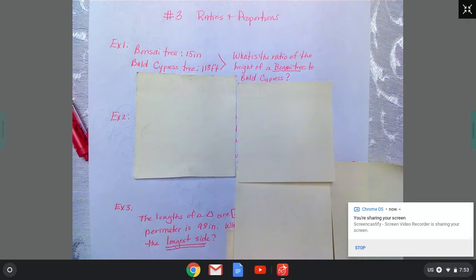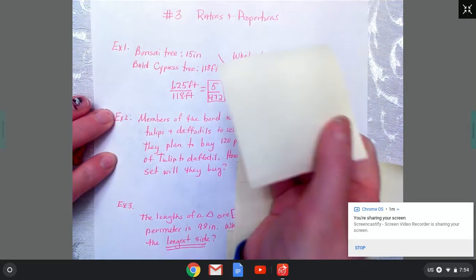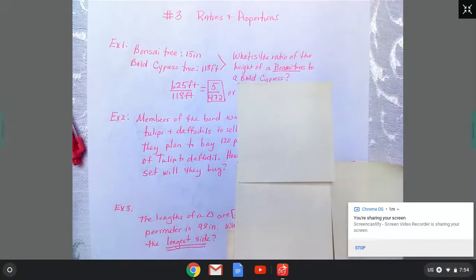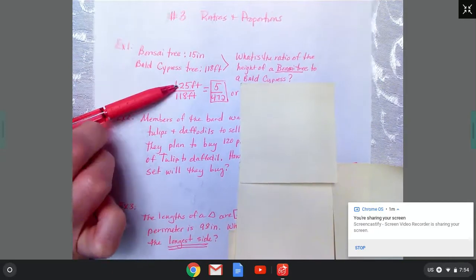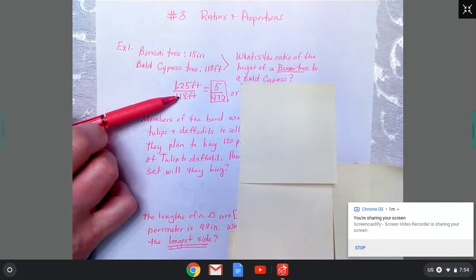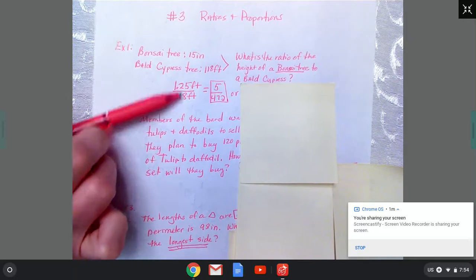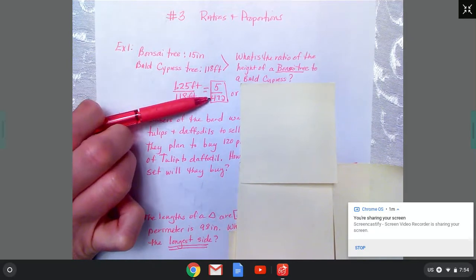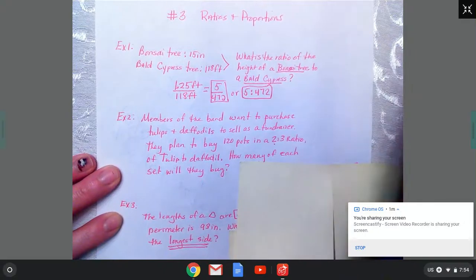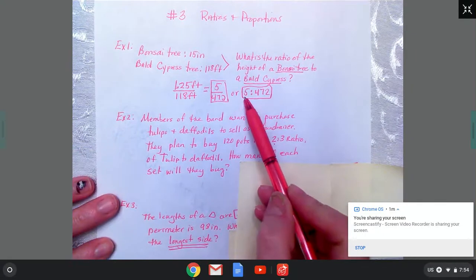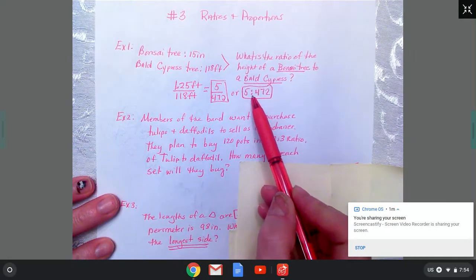Okay, so my first inclination was maybe just to take the 15 and divide it by 12, since there's 12 inches in a foot. So then when I did that, I ended up with 1.25 feet over 118 inches. So I left that in feet, 1.25 feet over 118 feet. I left them both in feet now, and then I reduced it down to 5 over 472. They would want you to reduce it down, and you can express that in this term also, 5 with the 2 dots, the colon, 472.